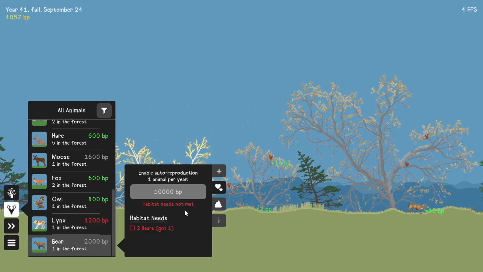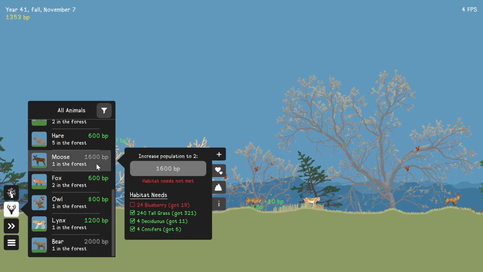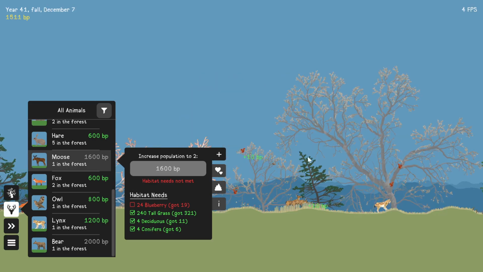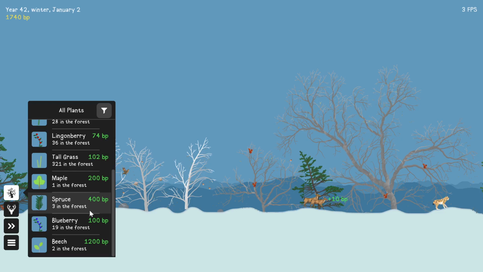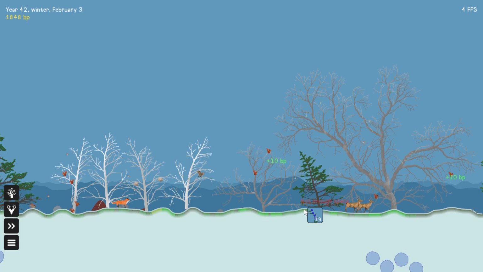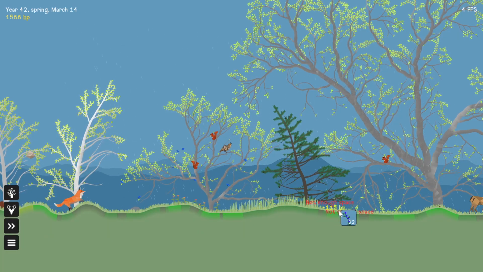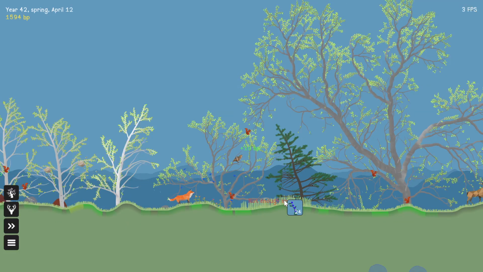Maybe we could look to get some more bears. Okay, so yeah, we need a lot of stuff for the bear. So first of all, we need more blueberries. So we have a pine right here. So if we want blueberries, go down. I meant spruce, sorry. What do you mean not enough space? Oh, there we are. We can put some over here. Ah, it's probably the grass. That's what it is.